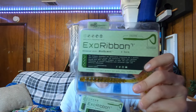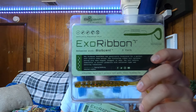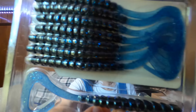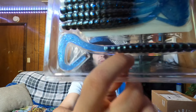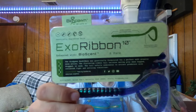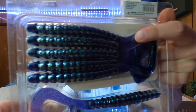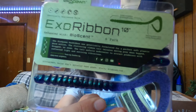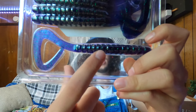If you need something to wacky rig, BioSpawn has the Exo Stick, and I got it in White Silver Fleck. I got that color for bed fishing and sight fishing, and I also don't see a lot of plain white Senkos with silver fleck in them — so it stood out immediately. This worm can also be rigged on a shaky head or Texas style. When rigged wacky it almost rolls backward and jerks back and forth, so it's a little different than a normal wacky worm. I only picked up one package since I've never tried it and want my own experience before buying 15 packs.